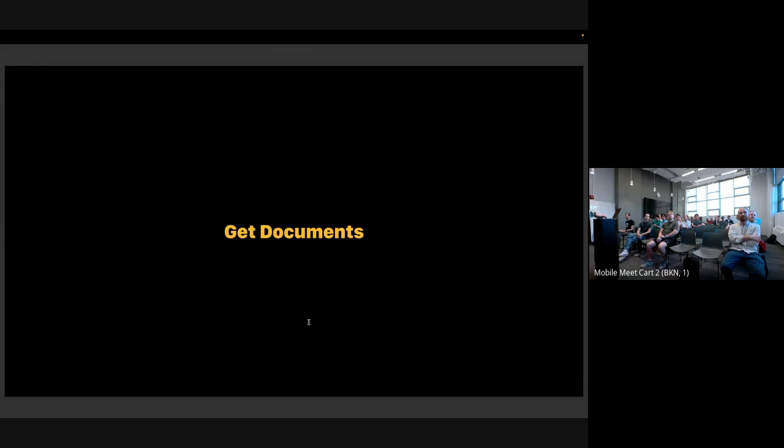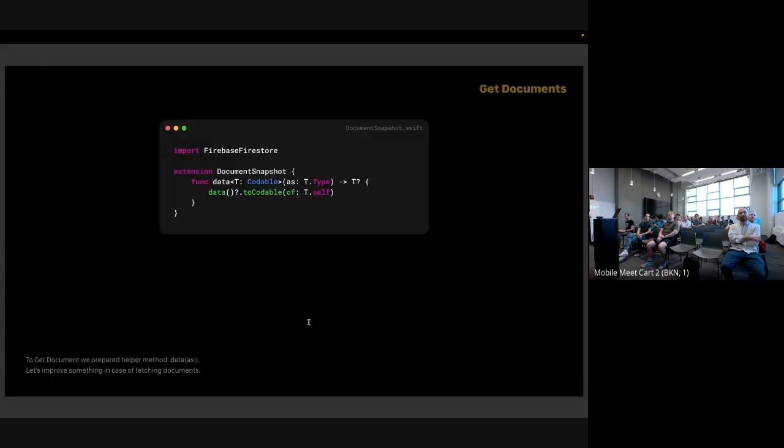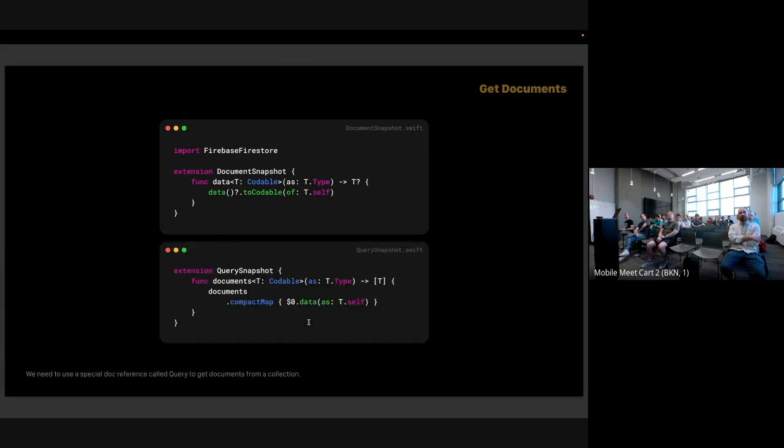Okay, what about get documents? We need to improve a little bit the document snapshot itself. Not the document snapshot, we already did this, but regarding documents, there is another thing called query snapshot, because we are not using a reference to the document. Firestore provides a query to the particular collection, so we need to improve it.